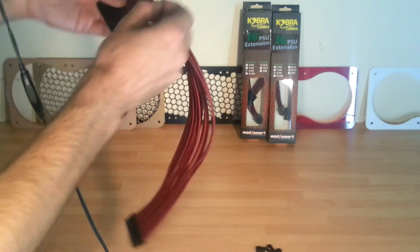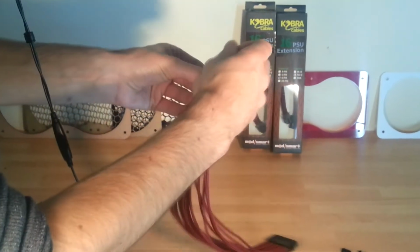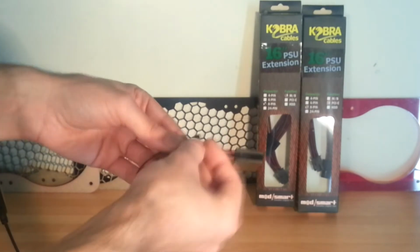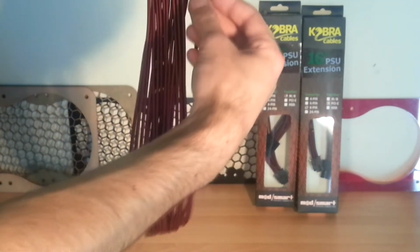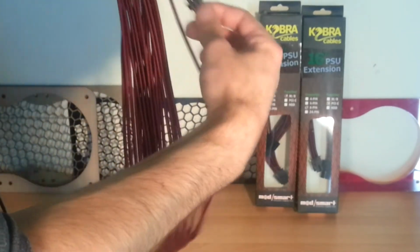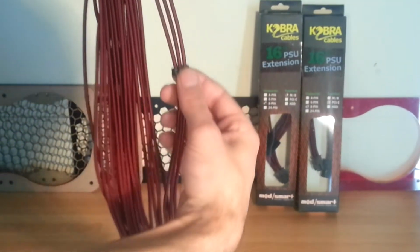Extremely fiddly. So I'm guessing you take 3 individual cables, which is really difficult to do, and you just lock those into place, click them. I suppose when you've got a few on, it does sort of do what it intends to do. It separates and keeps everything together. They're a little bit loose, to be honest.